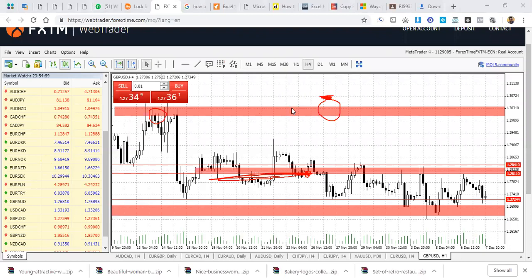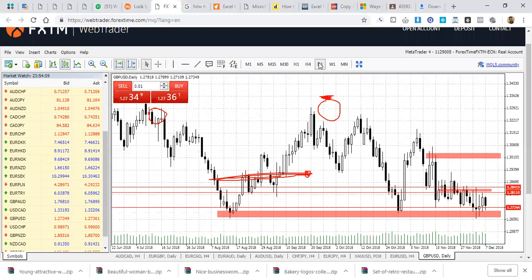Okay. So when you're drawing zones, the first thing you have to look at is places where the market actually found support, areas where the market reaches and either bounces or retraces back or forms these wicks. When I talk about wicks, I mean this one right here. You see this area, this area right here. These are zones.